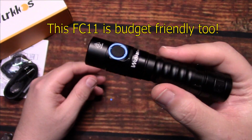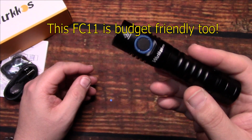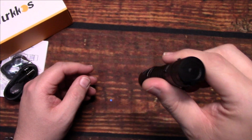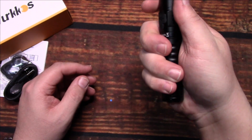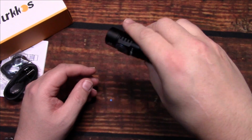And in my Facebook group, I get a lot of people that say, you know what, I'm sorry, you were right, this light is very nice. They take the chance out to get it. They really enjoy it. Really a nice EDC, just perfect size, as you can see. Fits easily in the palm of your hand.